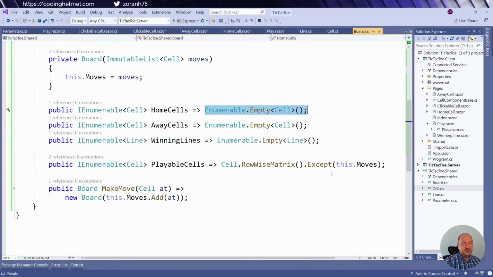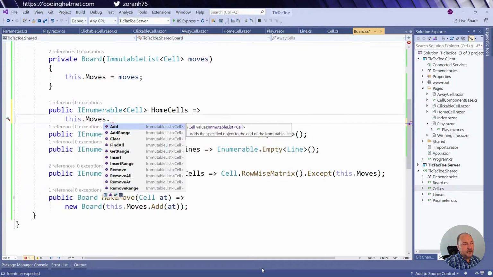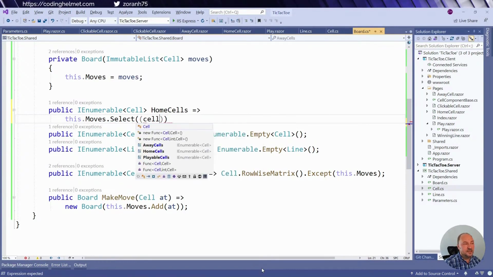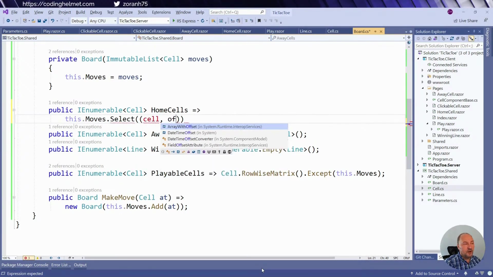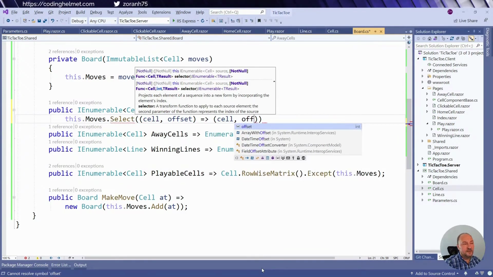But how do we do these? By applying another LINQ expression. Starting from moves, we need to take all moves on odd positions, or, since indices are 0 based, on even index positions. There is that form of select which says cell and offset. We can remember that.